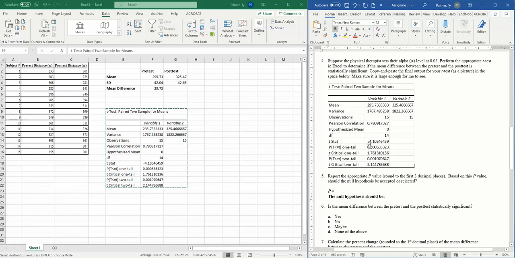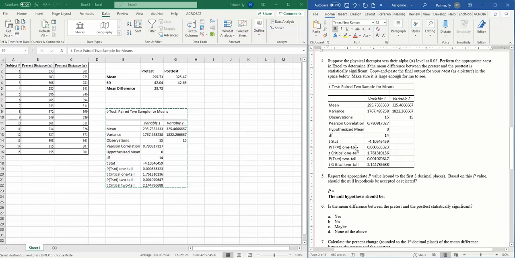And don't worry too much about the sign in front of it. Okay, so if it's a negative or a positive, don't worry too much. Really just focus on the magnitude, or the absolute value of this. If we were to make this positive, what would this value be? It would be 4.1. Okay, a t-statistic of 4.1 in this example. So just look strictly at the magnitude, the absolute value of that t-statistic. The higher that t-statistic is, the greater the chance of us finding a statistically significant mean difference between the pretest and post-test scores.